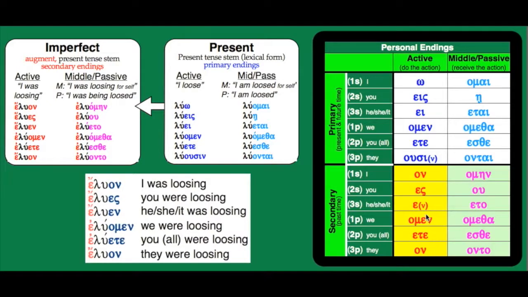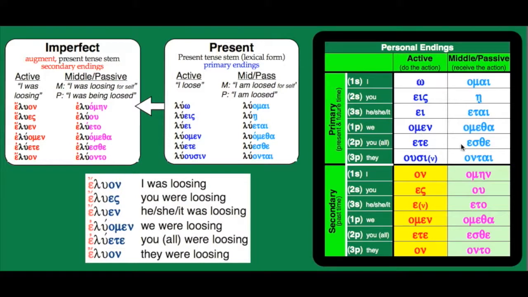Now, again, we have the movable nu here, but notice when we tack them on to the verb, we have eluon, I was loosing. In the past, it's ongoing action since we're imperfect tense here. I was loosing. Elues means you were doing it. We tack the s ending. Notice the similarities. Ace becomes s, so get used to that sigma meaning like second person singular. So now you are the subject. If I said elue, it would mean he, she, or it was loosing. If I said eluamen, it would mean we were loosing.